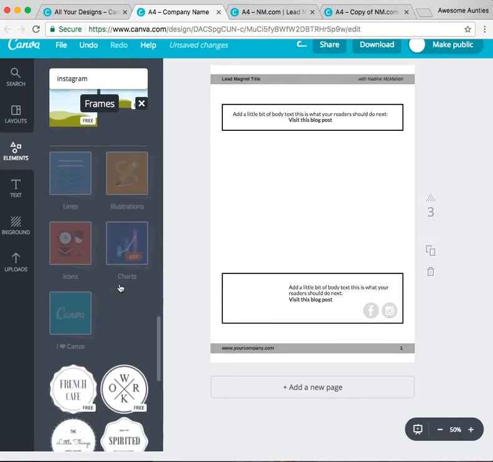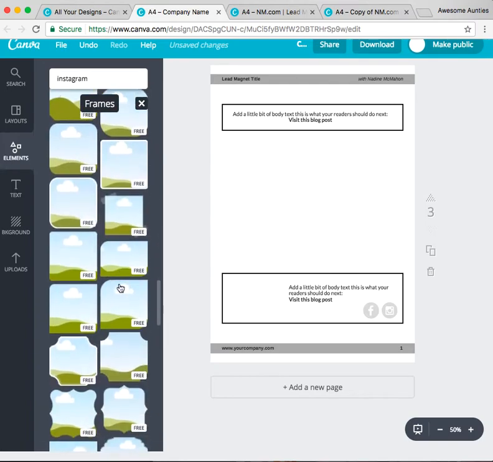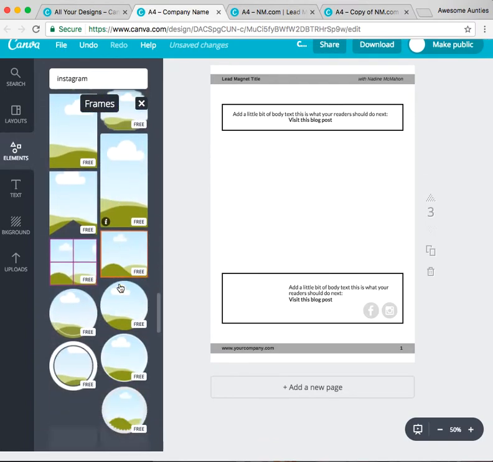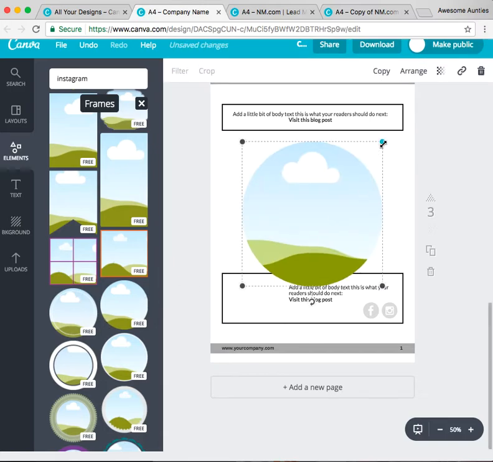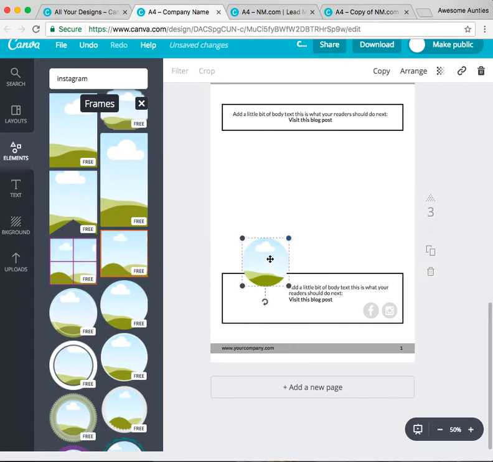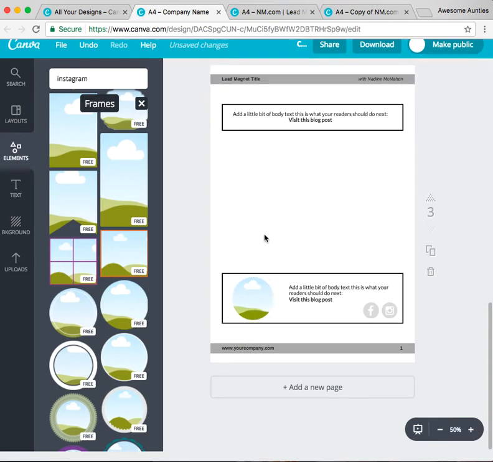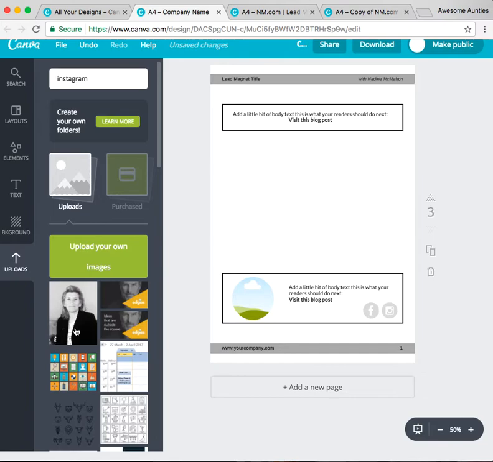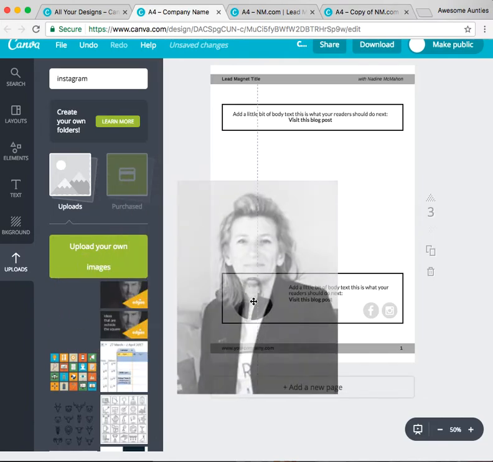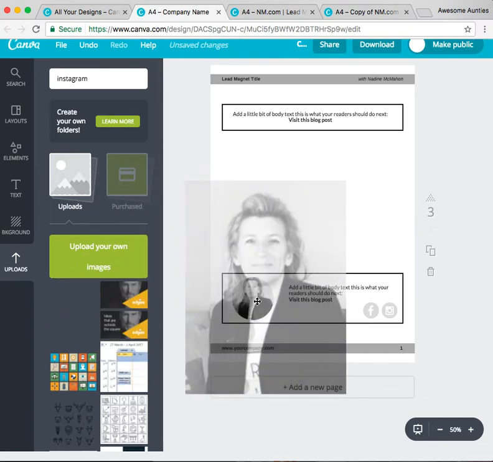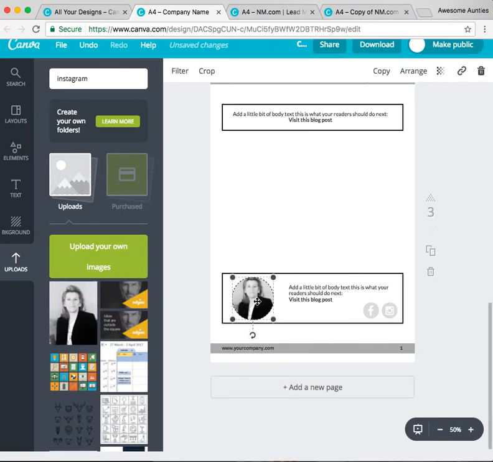But I'm just going to look for a simple circle that can pop in. It again repeats the circle icon element that I've been using on my headings, so it gives that nice consistency again, and I'll resize it based on how I want that to look. And now you'll see if I went into my uploads and got a picture, I can just drag it over and when I drop it on top of the frame, it just pops it inside.